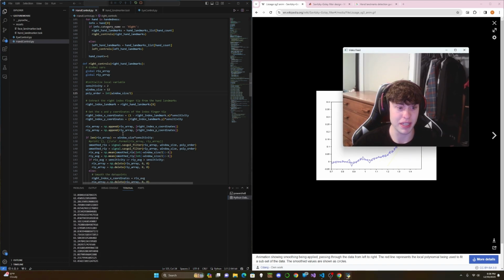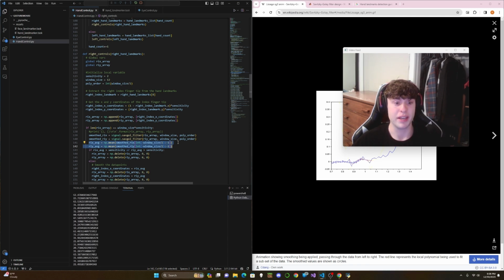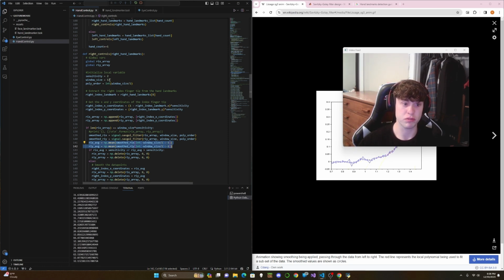And then on top of that, as you can see down here, that's where I'm taking my data, applying the filter to it, and then taking the last half of the data from the window size. So if my window size is 12 frames, I'll take 6 frames worth of data, smooth it out with the Savitzky-Golay filter, and then take the average of those last 6 so that I get an even smoother motion.